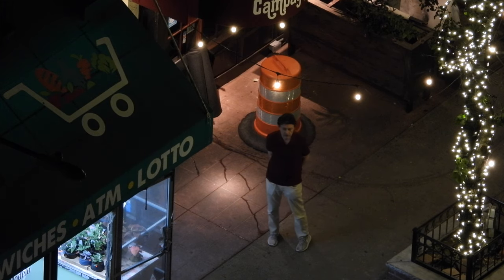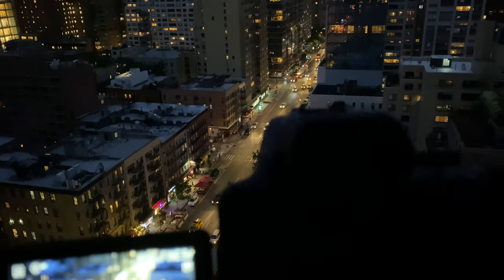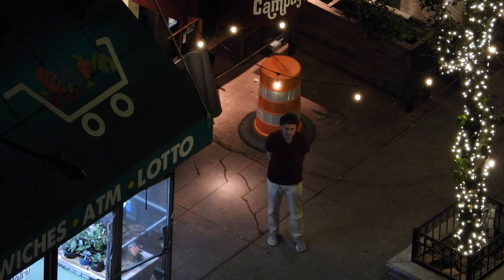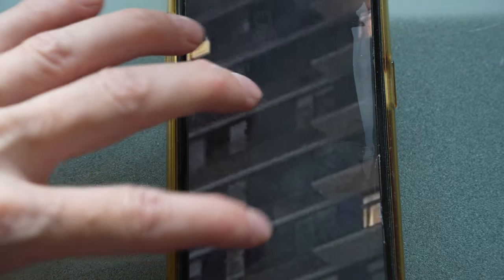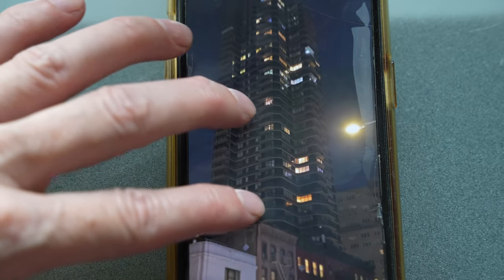With regards to low-light, here's a scene with me just standing around on the corner. Since it was all the way zoomed in, the aperture was at its worst, so you wouldn't normally zoom like this in low-light. While on the street, I snapped a photo of my building with my iPhone, and you can get an idea of how crazy this zoom is — how far you have to pinch in on the photo to even remotely see where the camera is perched on the balcony. It really is nuts.